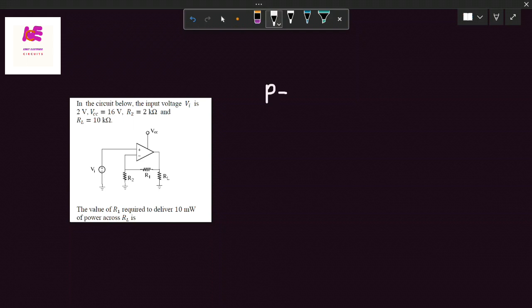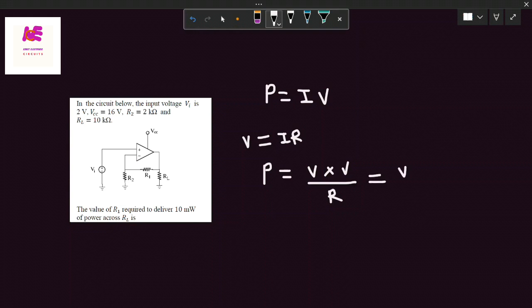We know the power formula. Power is equal to I into V. But according to the Ohm's law, we know V is equal to IR. So in this problem, the voltage and resistance is given. So we have to convert the power formula in terms of V and R. So if you are putting this value in this case, instead of I, we can put V into V by R. So what we are getting? V square by R. So instead of current, V by R value is considered, and what we are getting? V square by R. Power is given in the problem, which is 10 milliwatt.